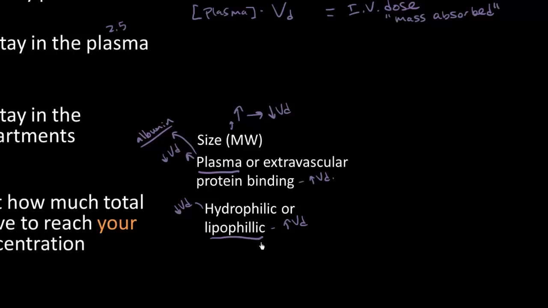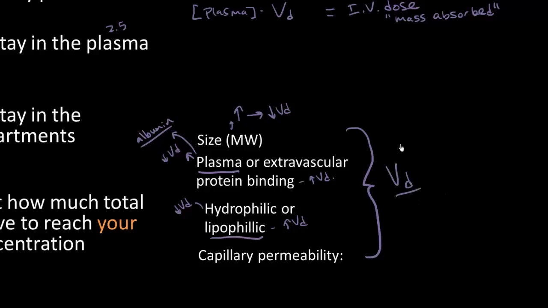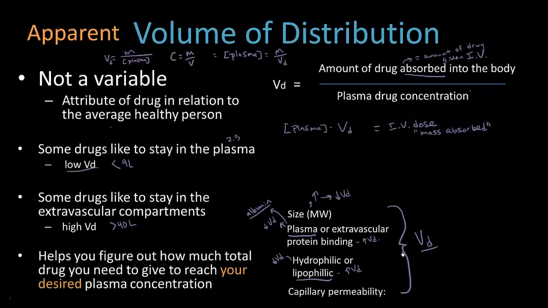What's another scenario? Well, remember that these big drugs couldn't get out because they were too big. Well, what if we had increased capillary permeability? Then maybe the drugs that originally couldn't get out can now get out. So when a person is, like I was saying before, in septic shock, that might affect the volume of distribution from what was originally stated. So all of these things go into volume of distribution. These are all components of it. And instead of thinking about these individually, we relate it to our core equation: concentration is equal to mass over volume.